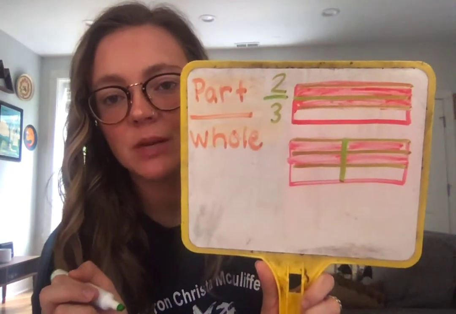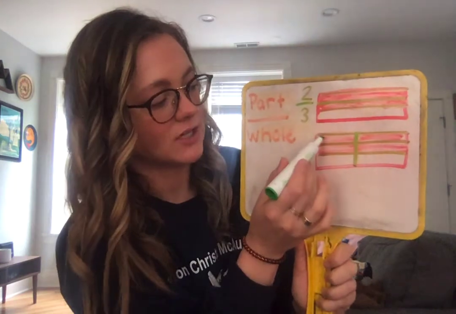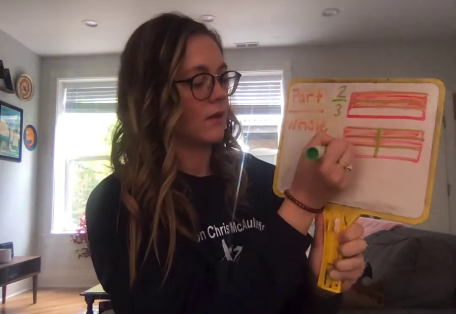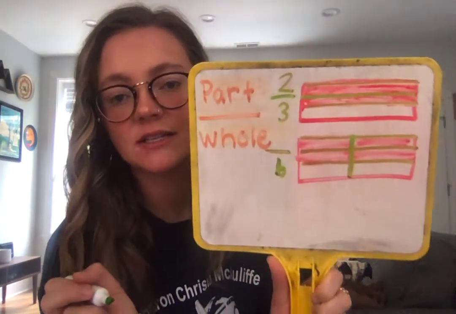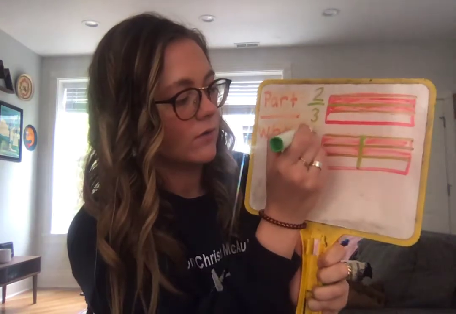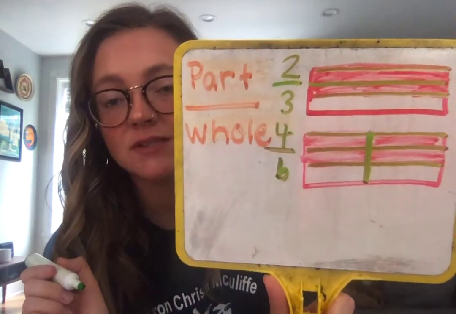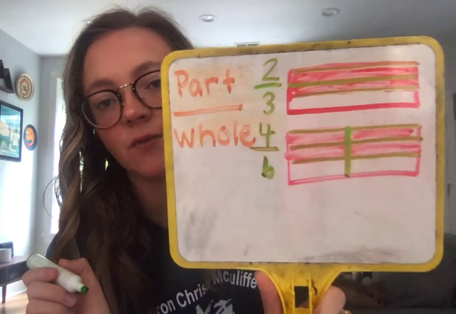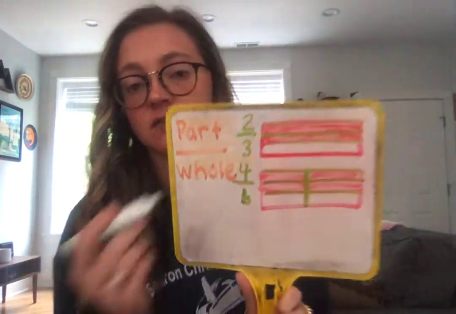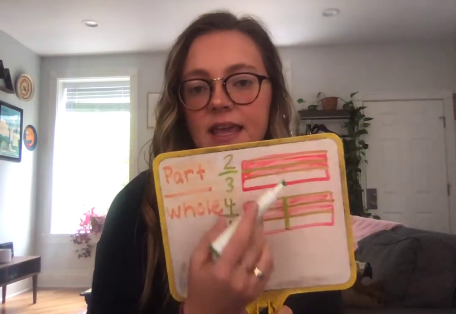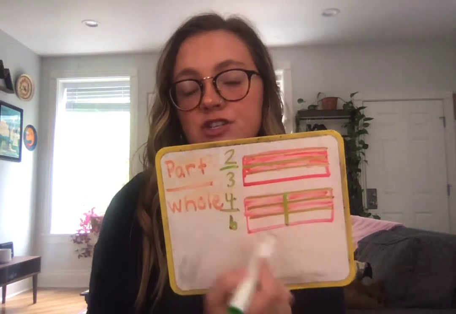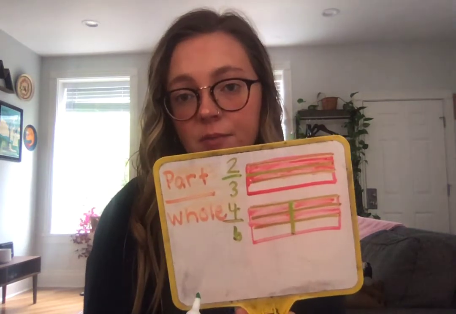And when I break that shape up in half, there's now how many sections? 1, 2, 3, 4, 5, 6. And of those 6 sections, how many are filled in? 1, 2, 3, 4. So that means 2/3 and 4/6 are equivalent fractions. Because if we see them on paper, they look exactly the same in terms of how much is filled in of the shape. It's just that we have more sections to break them up in.